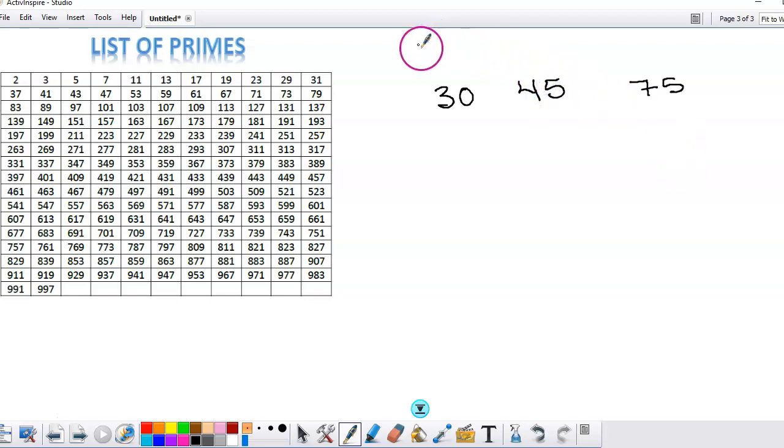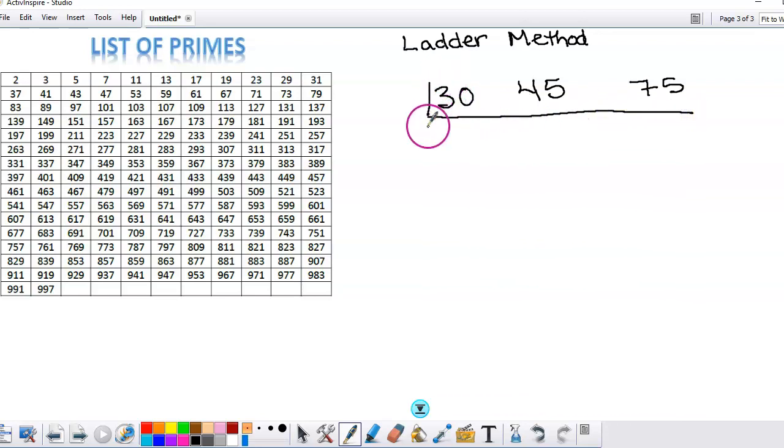I am going to teach you what is called the ladder method for finding GCF. The reason is, if you just follow the process, your brain doesn't have to do any heavy lifting. So I start by writing an upside down divide sign, or an L here for ladder. And I go to my first prime number. And I ask myself, can 2 divide into each one of those? Not just one of them, but all of them.